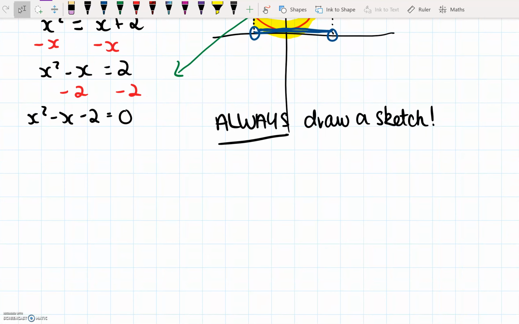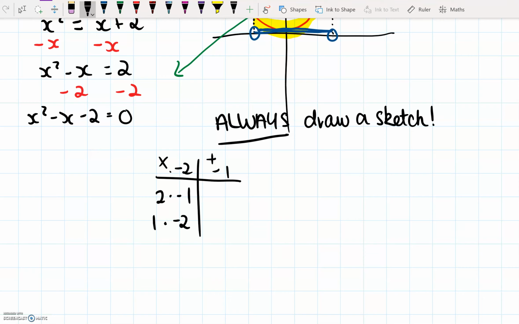All right, now, so let's go back to our solving over here. We have x squared minus x minus 2 equals 0. We need to find two numbers that multiply to give minus 2, and they must add to give minus 1. Well, minus 2 can only be either 2 times minus 1 or 1 times minus 2. Okay, and 2 minus 1 is 1. 1 minus 2 is minus 1. Okay, so we know clearly that it's going to be these ones because this matches for both.